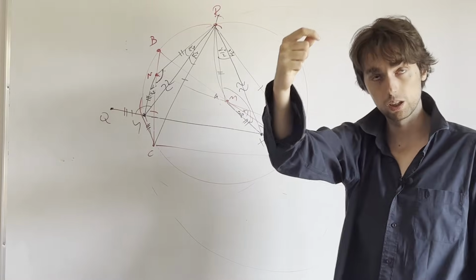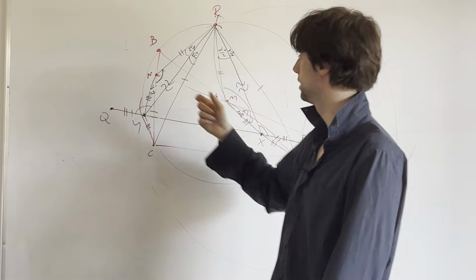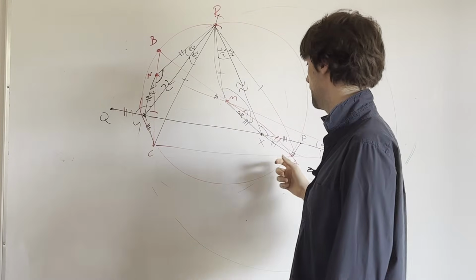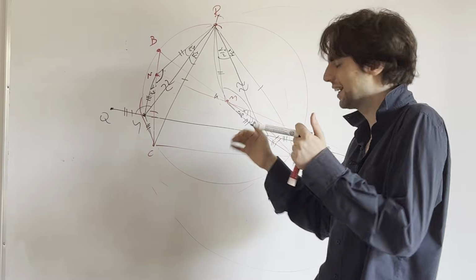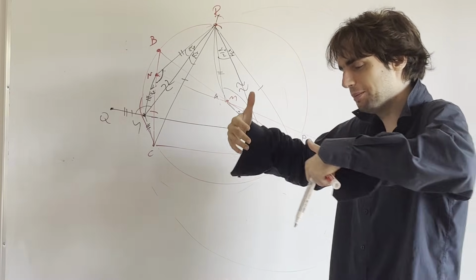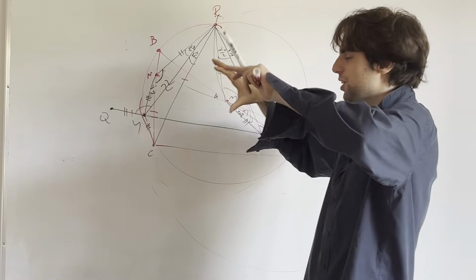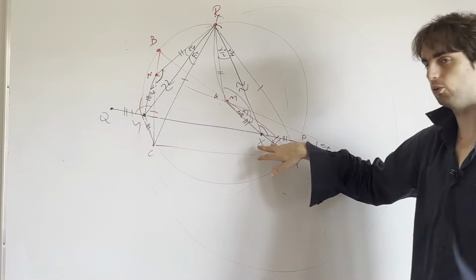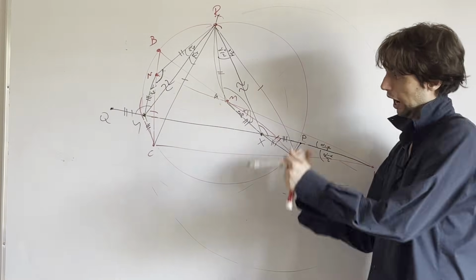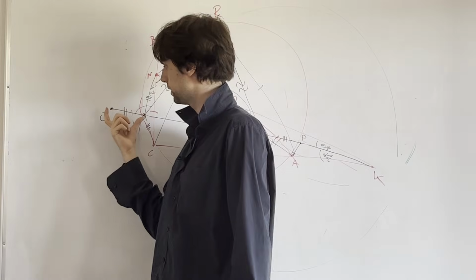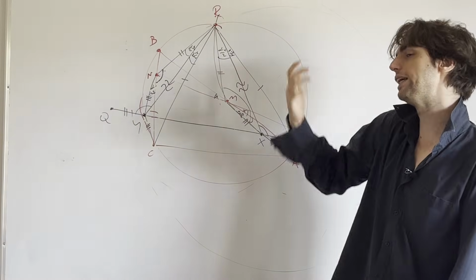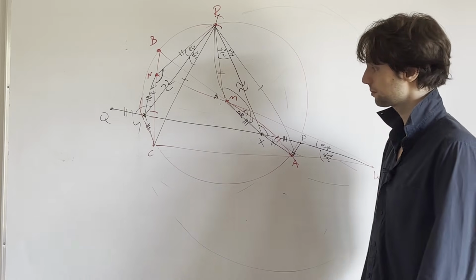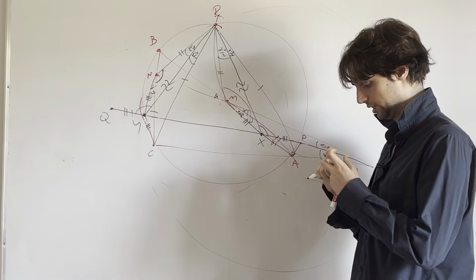So when you have corresponding things there, like N corresponds to M, C to A, it makes sense to add Y and X in, because they are immediately corresponding to one another, and they are closely related with both Q and P. So that's the reason why you add them here. Now this finishes up our problem.